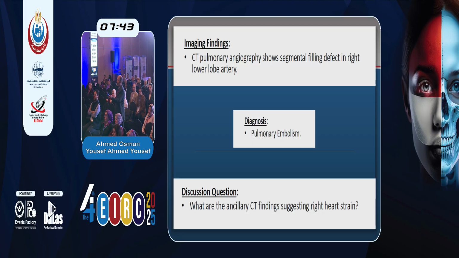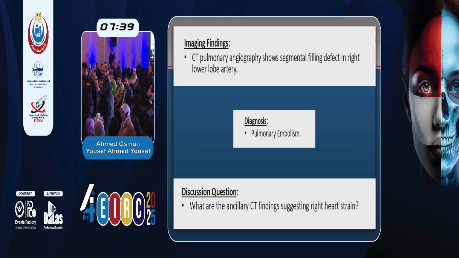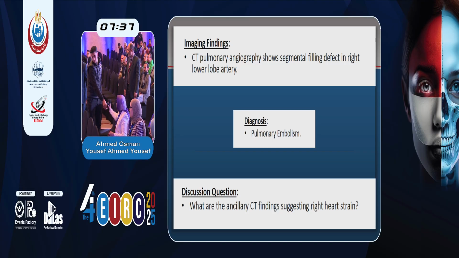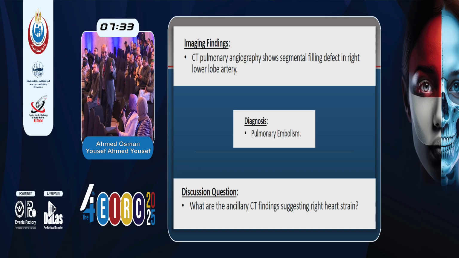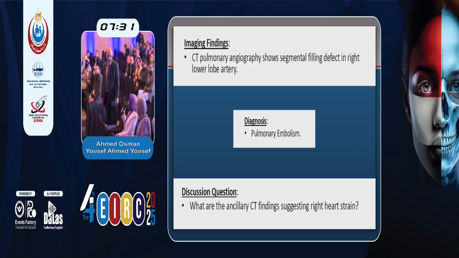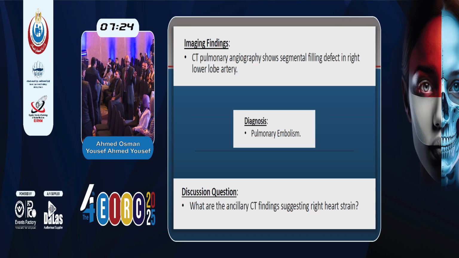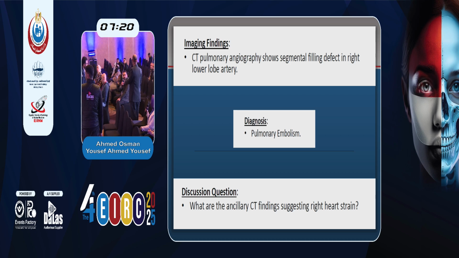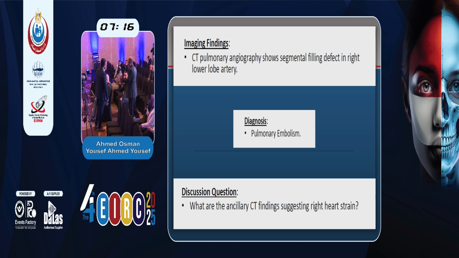What about the chambers? Yes, the septum is deviated to the left. This is one. Minor or major? Not major, minor. The chambers, what about the chambers? Dilated right atrium and right ventricle. Right ventricular enlargement and right atrial enlargement. Yes, and the bowing of the septum to the left side.